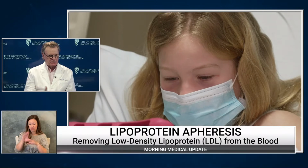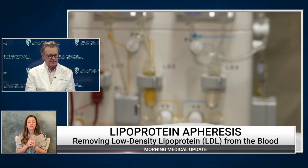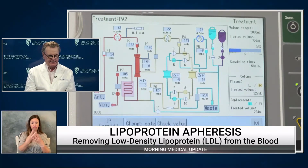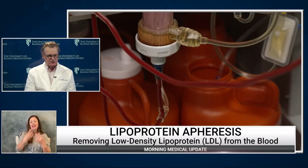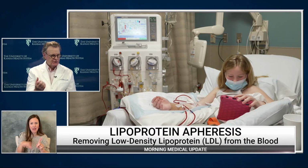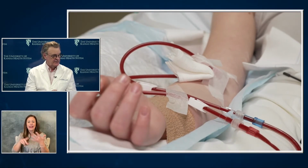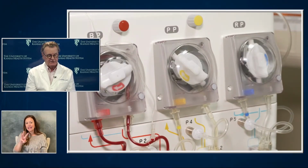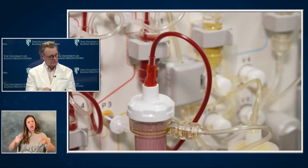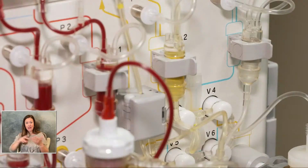How the apheresis works: bad cholesterol, LDL, has a positive charge to it. This device filters the plasma from the blood, and that plasma is where the bad cholesterol is. These filters have a special negative charge that captures the bad cholesterol. Additionally, we also capture inflammatory markers like CRP, fibrinogen, and interleukin-6, which is a major factor in COVID infection, as we found. And it's a euvolemic procedure, so we only take out proteins and no volume, so we lower the patient's blood viscosity by 20-30%.